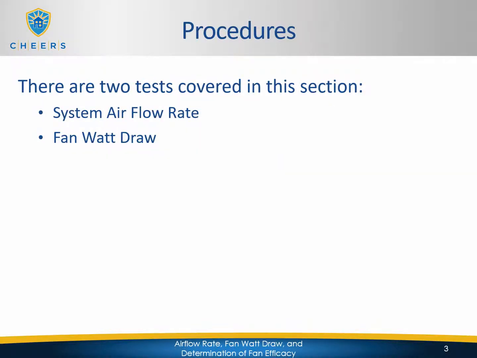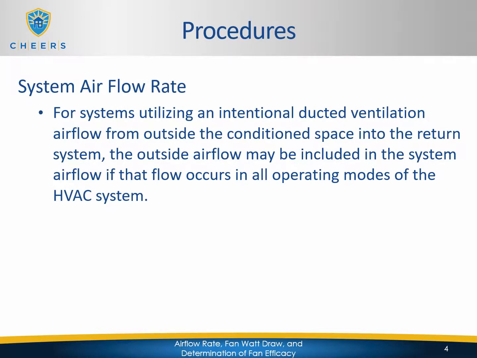There are two procedures that we will discuss in this section: the system airflow rate, which you may also hear referred to as the adequate airflow, return adequate airflow, and the fan watt draw. For the system airflow rate, for systems utilizing an intentional ducted ventilation airflow from outside the conditioned space into the return system, the outside airflow may be included in the system airflow if that flow occurs in all operating modes of the HVAC system.